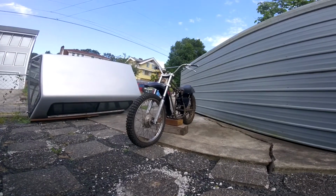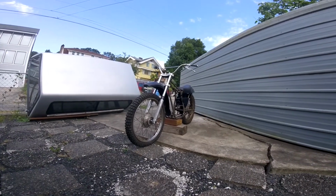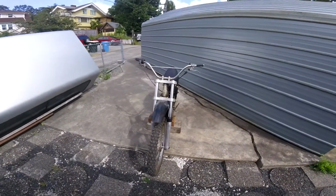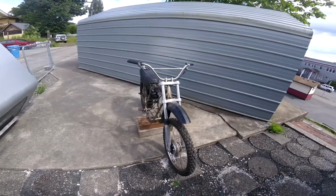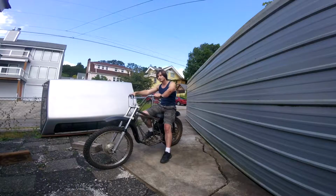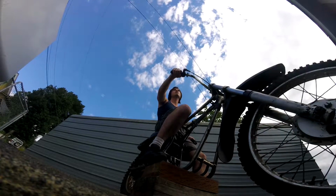So for those of you who know me, you know that I have my projects laying around the house. And this old thing is definitely one of my more unique finds. I found this bike in one of my friend's barns, and he decided to just gift it to me because they didn't really have a use for it. This is my 1974 Zundapp Rickman, and you're probably wondering, what the heck is a Zundapp?